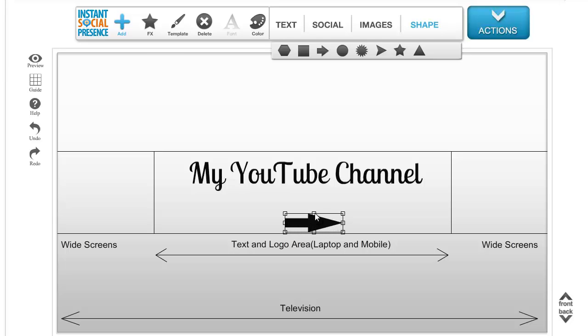I set up my channel so that I have icons on the overlay here that are going to appear right down here in this area, so that I have my social media down there. So maybe I want to put a long skinny arrow. Let's see if we can do one like about that size.